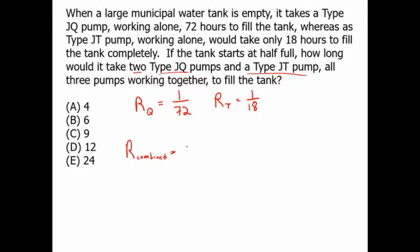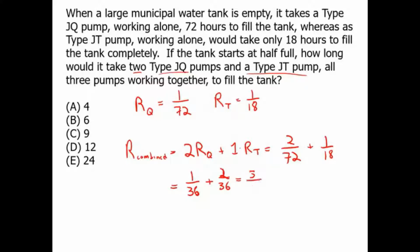So now the combined rate is going to be 2 of the JQ pumps plus 1 of the JT pumps. So that's going to be 2 times 1/72 plus 1 over 18. Well, 2 over 72, that's 1 over 36. And I'm just going to rewrite the 1 over 18, multiplying top and bottom by 2, so I get 2 over 36. So we get a common denominator. Add those together, that's 3 over 36, which is 1/12. So together, they have a rate of 1 tank in 12 hours. So they could go from an empty tank to a full tank in 12 hours.